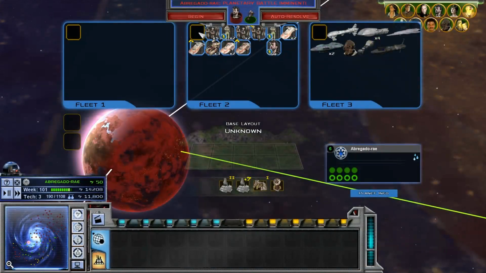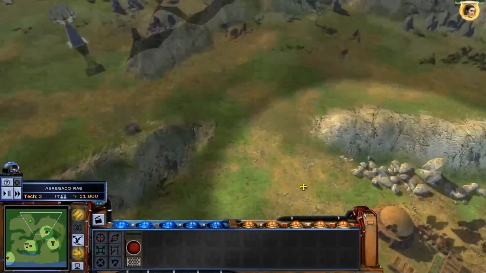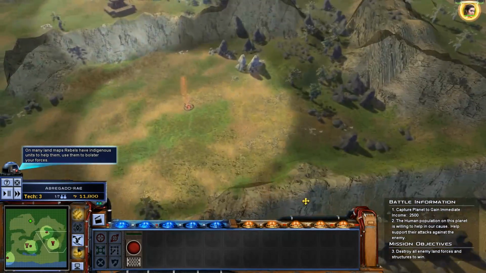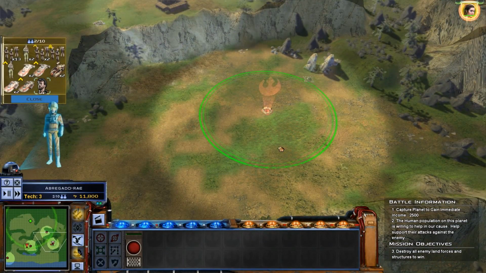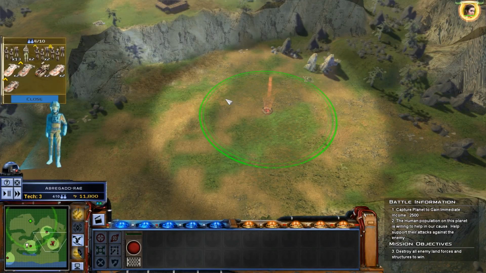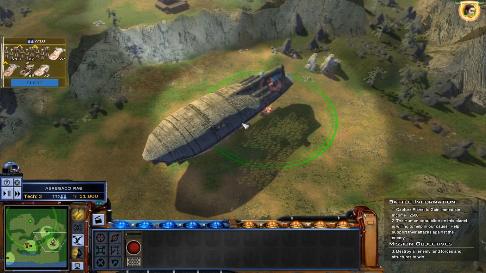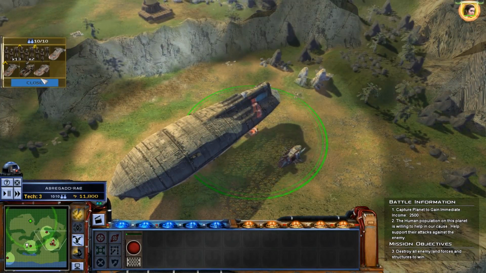So this is the base game of Abregdo Ray map, I believe. It's a fairly small and simple one. I think it is. Hold on. Yeah, I'm like 37 to 77% sure. So let's get some of these guys, Kyle, infiltrators, and then some of our heavier tanks. We start with 10, so we can just bring pretty much everything down at once.